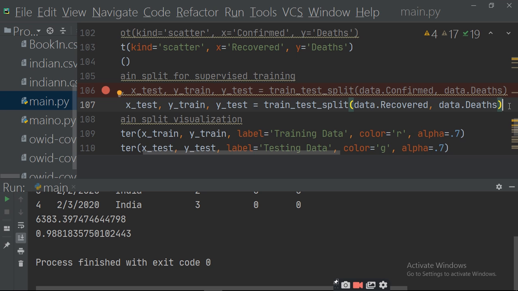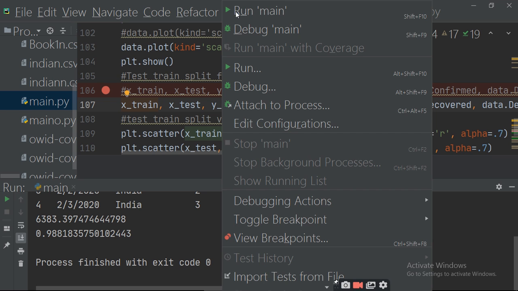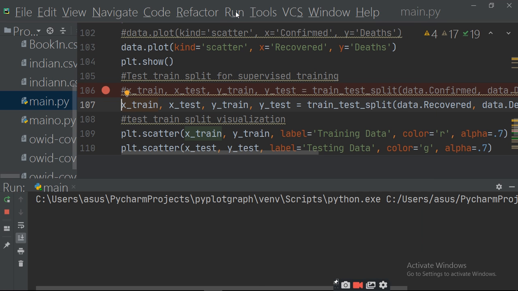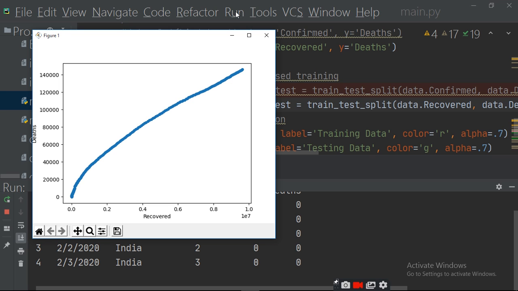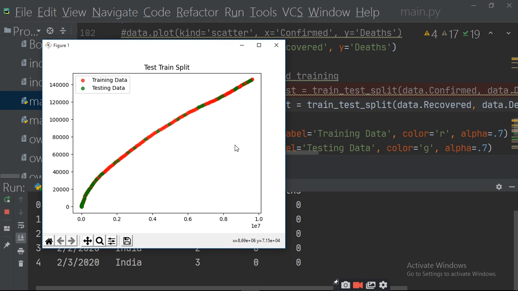So this way when you write it, you get the same three graphs as for the confirmed data. So run it and find out. This time it is giving on 1 crore the recovered data, and then the split data.